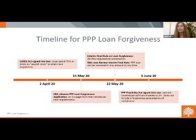I'm seeing in our chat that we have our first question. When do we expect to receive the custom link to the forgiveness application? I purposely didn't answer that yet because I was waiting for folks to join as we went through some of the preliminaries here. We do not know yet. We are all ready to go on the back end. As you all saw from an email that went out, we do have a forgiveness guide that we've put together to help you in preparation for that link to come so that you can apply for forgiveness. But unfortunately, at this time, the SBA still has not made available the portal that we need in order to submit the forgiveness application to the SBA.